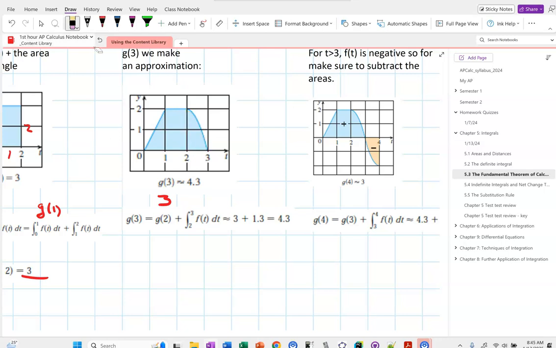Or I could think about just adding up the shaded pieces. So maybe that's 0.8 and that section's like 0.5. You could eyeball it that way too. That's acceptable. That's what I did here to get the 1.3. So I approximated this is like 80% and this is like 50%, or maybe 90 and 40. I don't remember what I thought there, but that's a reasonable approximation. That's as good as you're going to do. So far, so good. So this one is going to be 4.3.